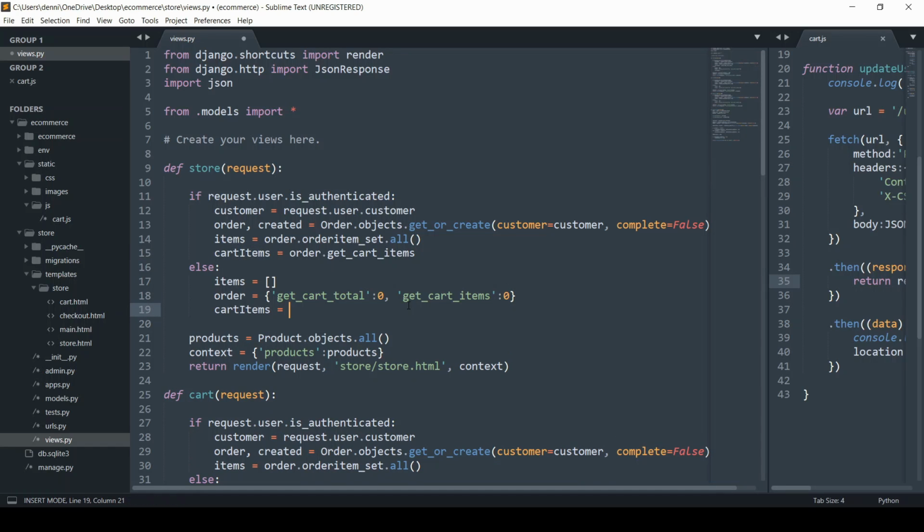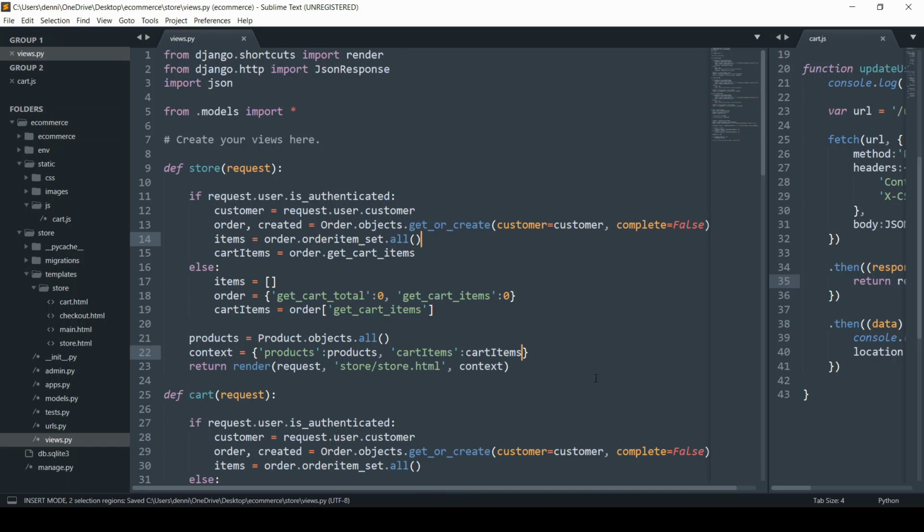So we're going to set cart items to this order now, but because it's a dictionary, we're just going to throw in this cart items total. So again, it's not that efficient right now. We'll fix it, but at this point, now that we have cart items, we can pass it into the context dictionary, and we can use it inside of our templates.